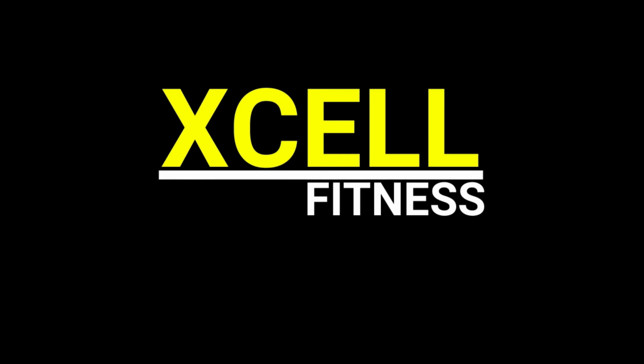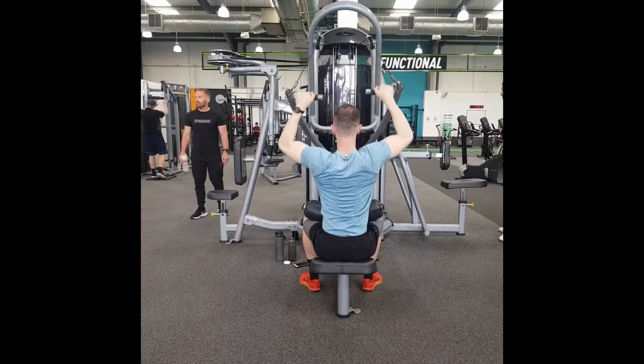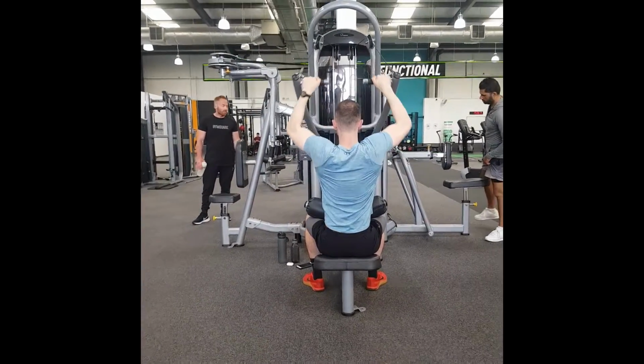In this video, we're looking at the machine lat pull down. So it's similar to the cable lat pull down, however, it will be more restrictive in its movements.